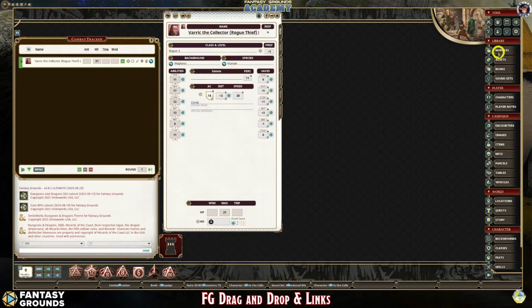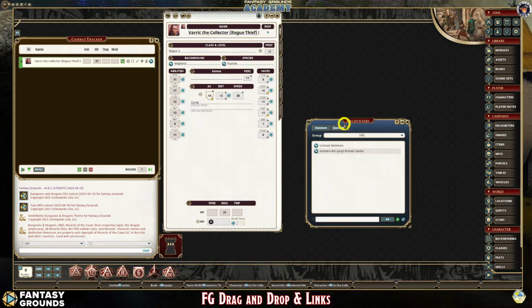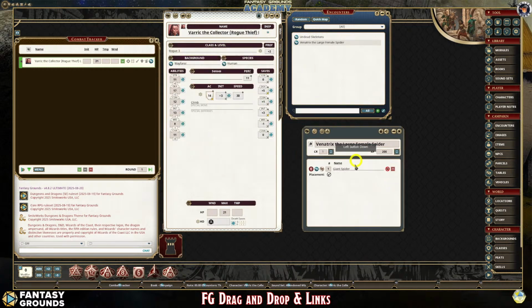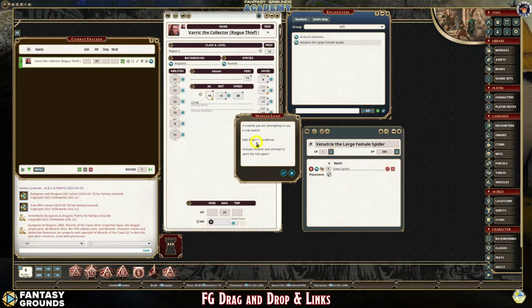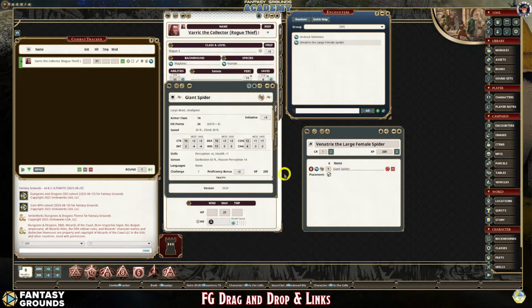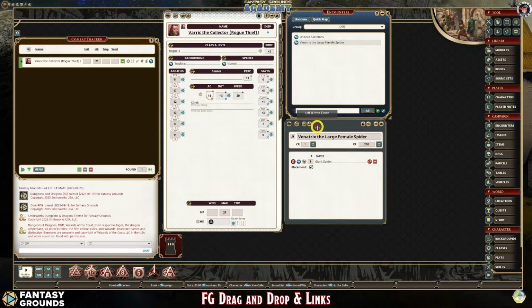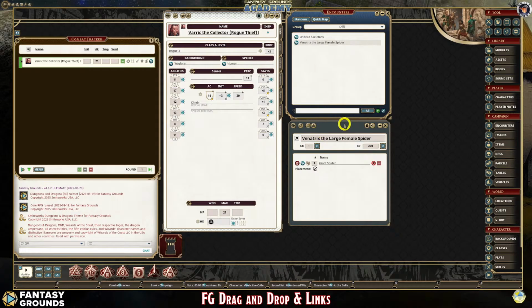For instance, if you have an encounter and you want it to show up in a certain spot on a map, you can bring up a link for the encounter itself. And then you can take this link and link it to something depending on what it goes to in the context. This wants the D&D Player's Handbook. I'll just say yes. So this is the giant spider. It's a large creature. And this would be something that you might want to link either to a story entry or to a map or both.